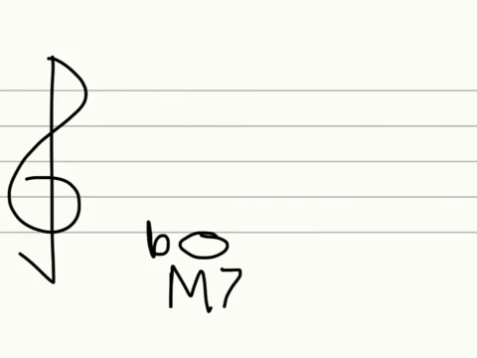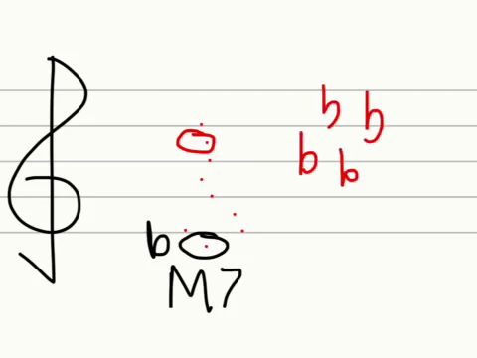For this one, count up a seventh: 1, 2, 3, 4, 5, 6, 7. So we have a D. Ooh, well, I can't count here. It should be a C, because I forgot to count the first note. 1, 2, 3, 4, 5, 6, 7. So we're on a C. And consider the key signature of D flat, which is where we're starting: B flat, E flat, A flat, D flat, and G flat. C is not flatted in there, so as it is, that is within the key of D flat major, so this is a major 7th as it is.